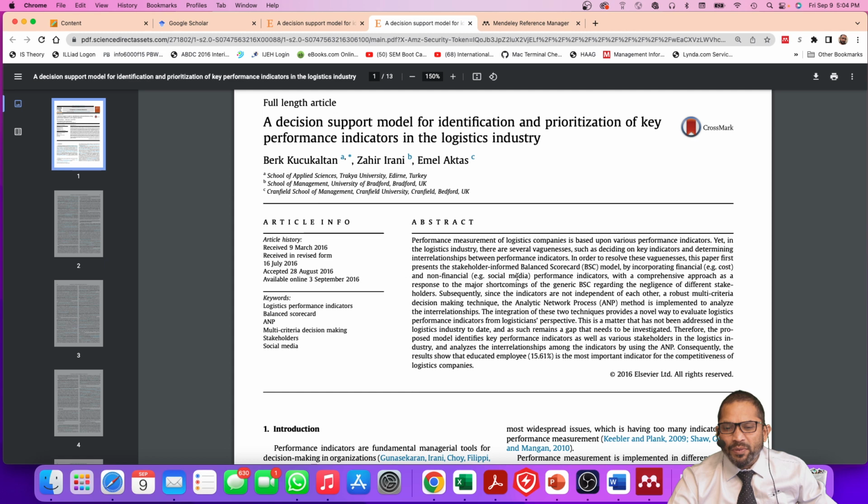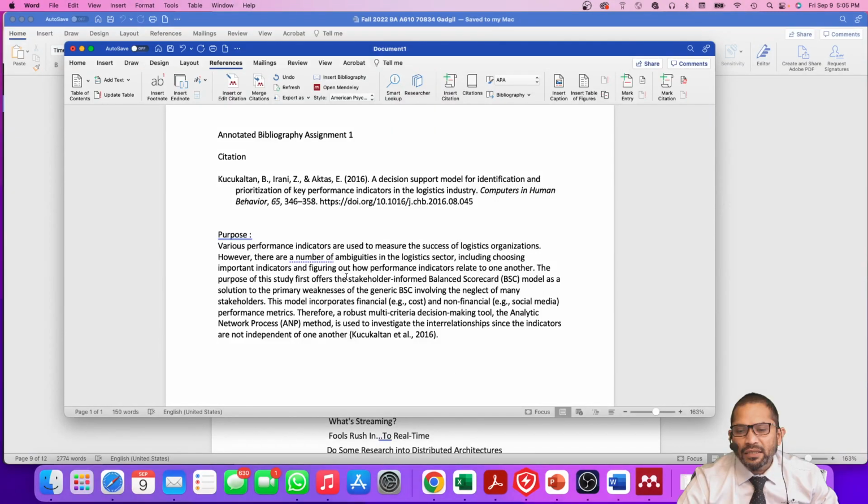This study first offers, so here instead of that, I'm going to say the purpose of this study is to investigate the stakeholder informed balanced scorecard BSC model as a solution to the primary weaknesses of the generic BSC involving the neglect of many stakeholders.